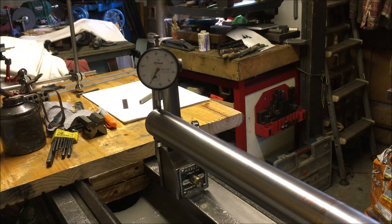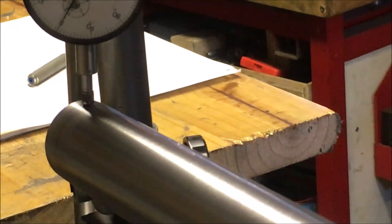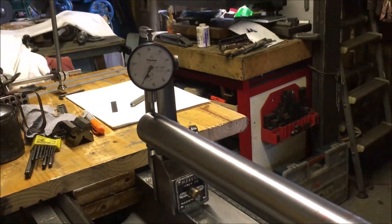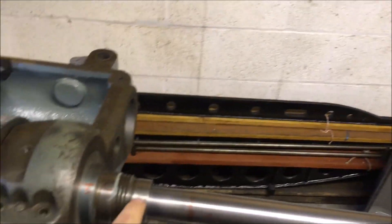There's two and a half thou of avality in the rear bearing. What I'm now doing is lifting the back end of the spindle — you can see the needle move, it drops as opposed to already being lifted. So that's the two thou of the avality. The weight of the spindle is more than enough to compensate for the weight of that test bar. The bearing caps are on and I've reseated it.